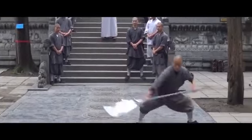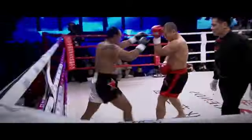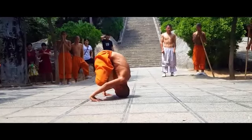But is there really not a single fighter in the entire world who could defeat a Shaolin monk? They don't really look that tough at first. Many boxers, bodybuilders, and weightlifters look much more intimidating. The Shaolin monks, by their very existence, prove that size doesn't matter. Anyone can pump up their muscles, but training incredible willpower, endurance, perfect control of one's body is not an easy task.